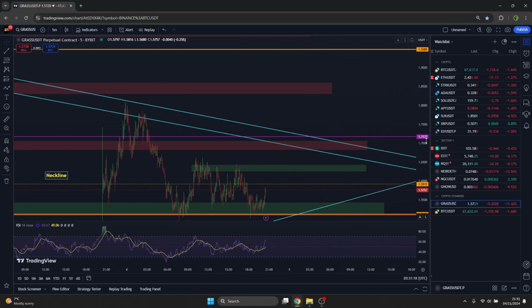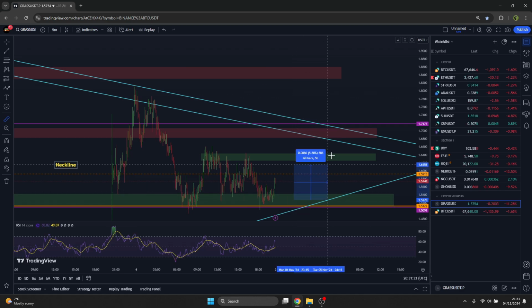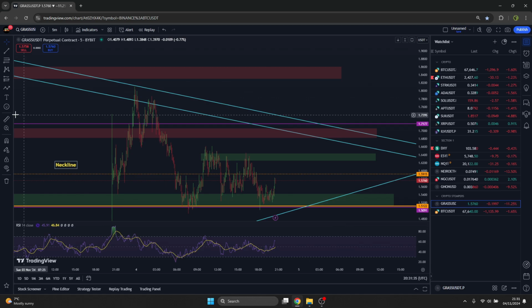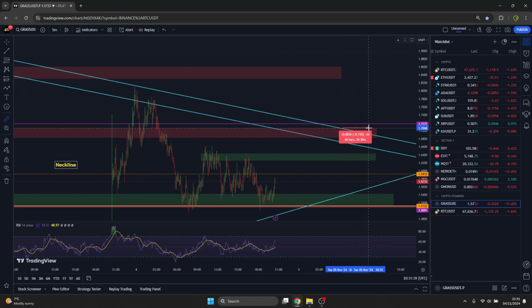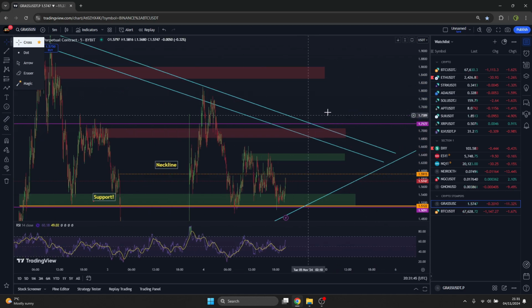I don't like to trade breakouts. I like to be first, in a good zone to get a good entry, because crypto is all about good entries. If you have a good entry right here, you could play 100 leverage, right? And essentially you can make tons of money. If you put 100 leverage here and it's not a really good entry, it's kind of in the middle of everything. So it's always great to have a good entry. But yeah, essentially that's it.